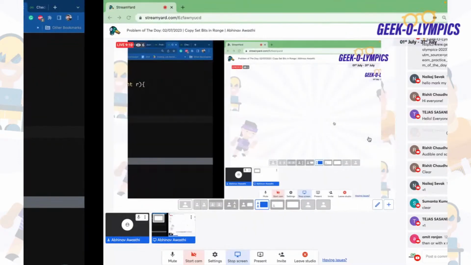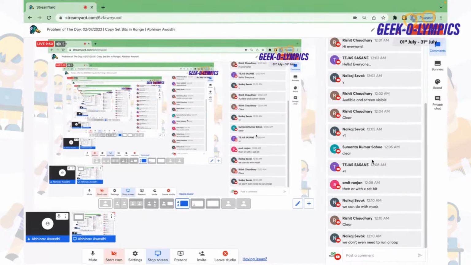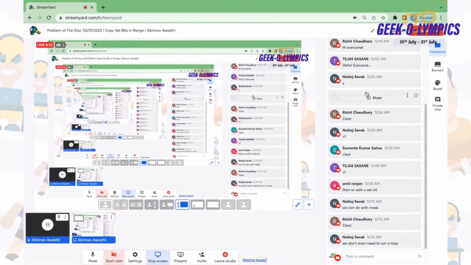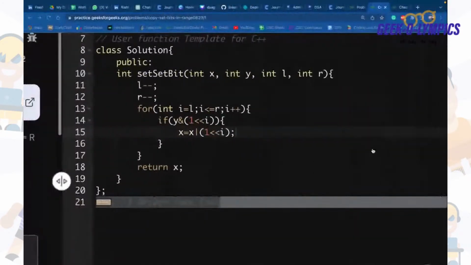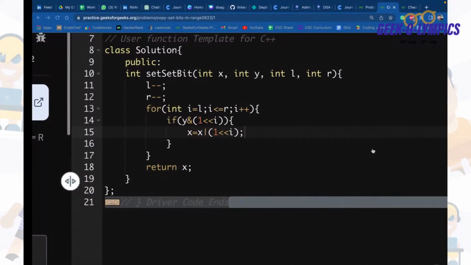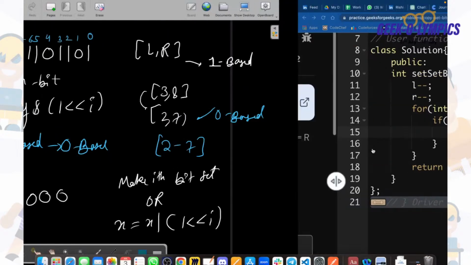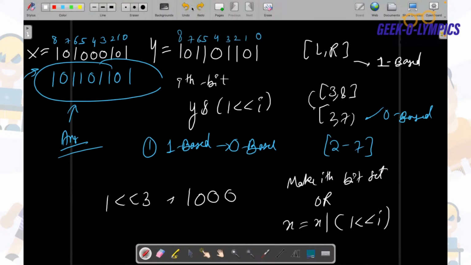Yeah, there is a method where we don't have to run the loop, but I don't think that is required. It's fine to use this. By the way, in a mask we can directly extract this. Let's say the range was 2 to 7. We can directly extract that particular part, but that will become more complex, and some methods are not possible in other languages.